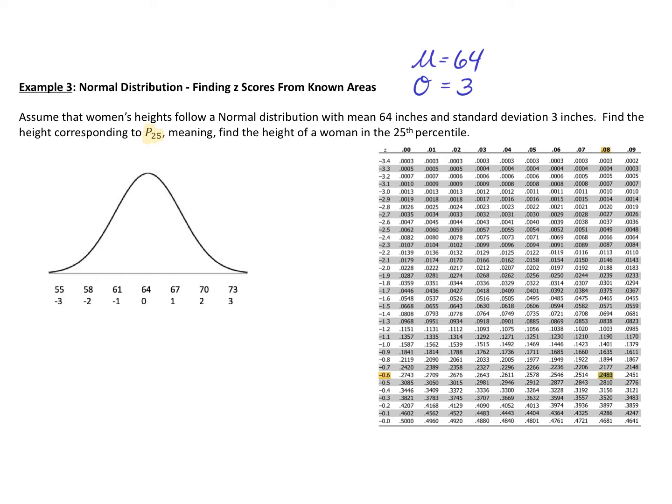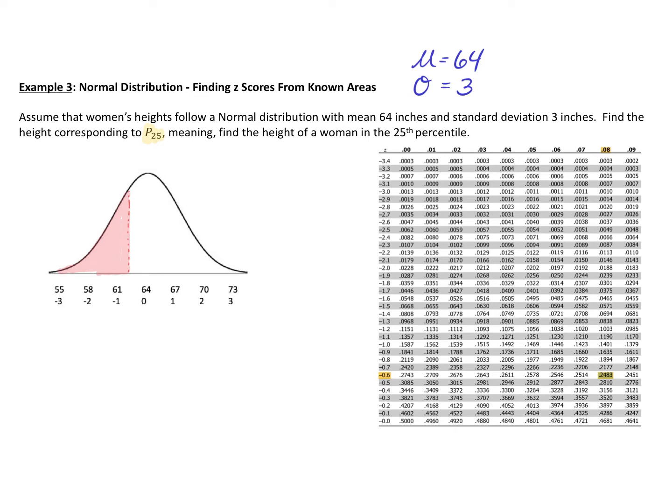So the height that's in the 25th percentile is going to be the height that separates the bottom 25% of all female heights from the top 75% of all female heights. And so I'll show that in the distribution below. So again, anytime that you have data that's normally distributed, go ahead and draw yourself that bell-shaped curve. And so now I'm going to shade in an area that is approximately 25%.